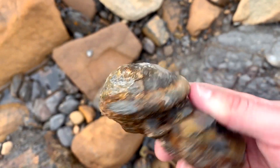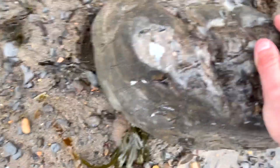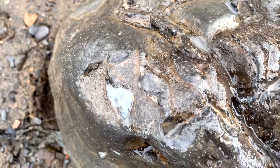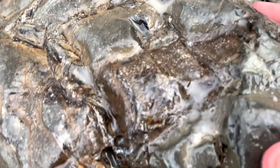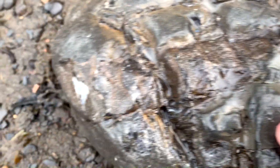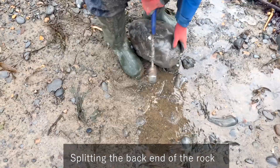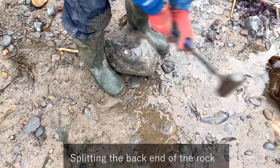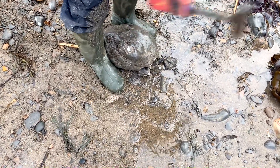At this point in the video I spot a large boulder with about 9 or 10 articulated verts on the very surface of the big nodule — it's a very rare find, and one which I'm going to bring back. The bones inside this rock are from a 180 million year old sea creature called an ichthyosaur. This type of marine reptile bone on the Yorkshire coast is very sought after, so it's a very good find.